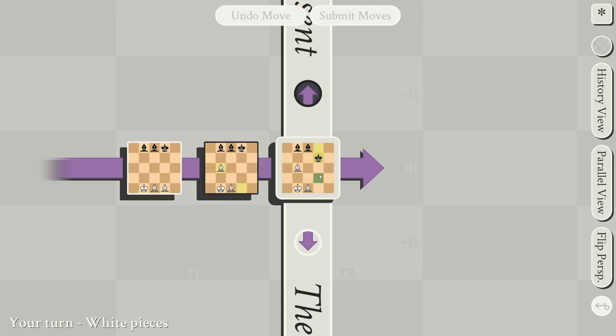But actually, pawns are more complicated than bishops because whether a pawn moves in one dimension or two depends on whether they can capture or not, and whether they can capture or not depends on whether there's a piece there, and if you're moving back in time, whether there's a piece there in history is going to affect whether you can move there. In my first game, I got my queen captured by a pawn in a way I did not understand at all.